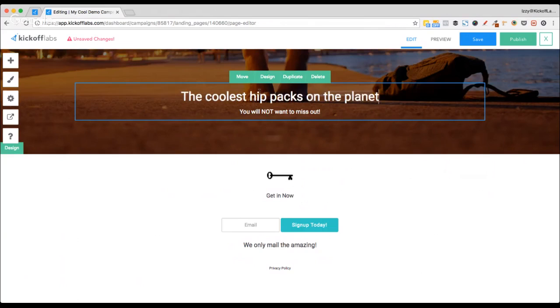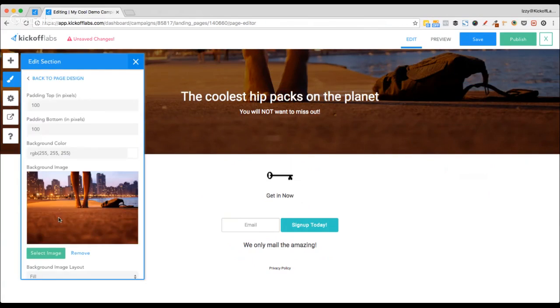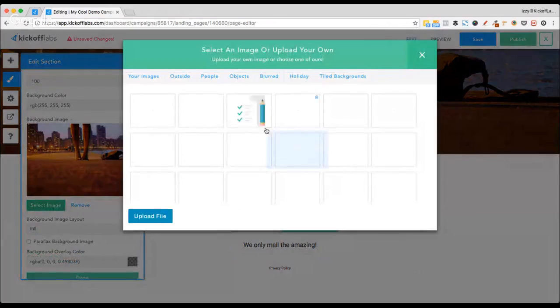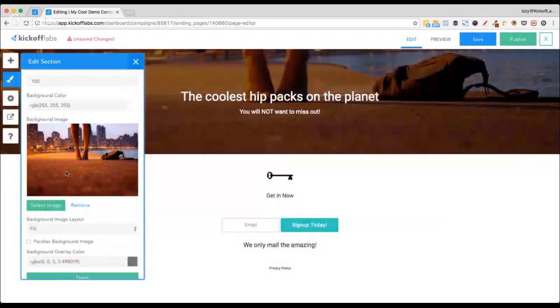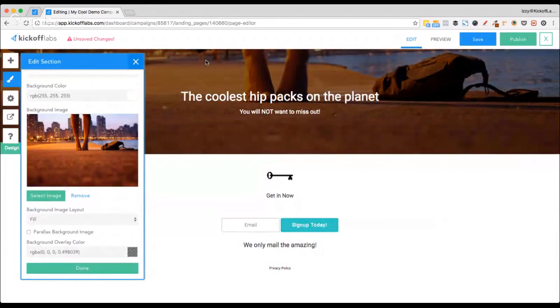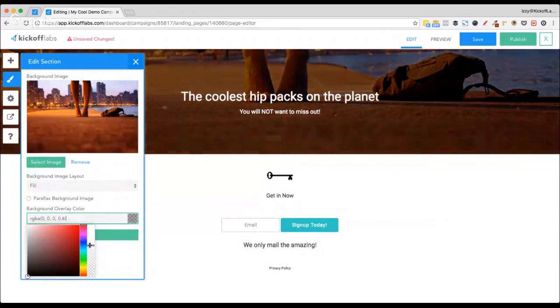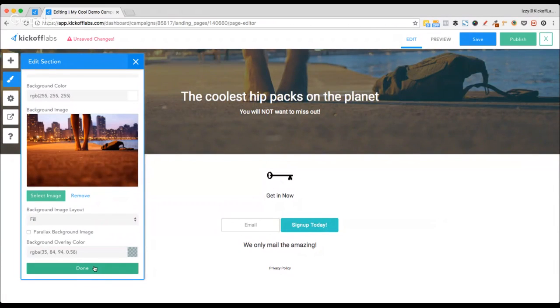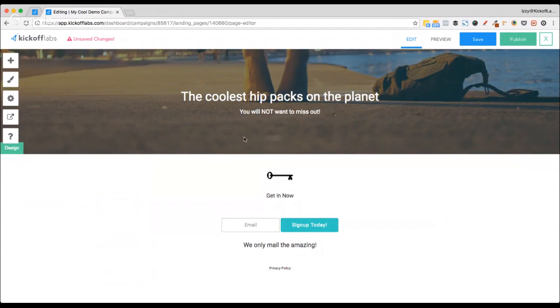And I might provide a cool background image. To change the background image, all I need to do is click the design tab, and I could switch to a background image. Let's say this was the hip pack, but I wanted to create a stronger fade on that image. I can do that from the overlay, so I could fade it a little bit more. I could change the actual overlay look. Let's say I wanted to make it a little bit more bluish. So there's a ton of customization options that I have within the actual page.